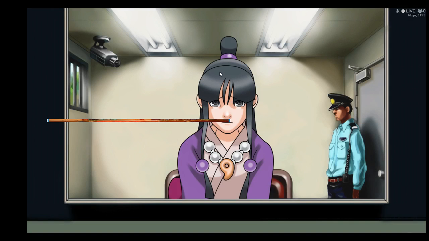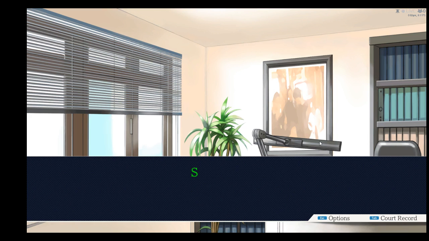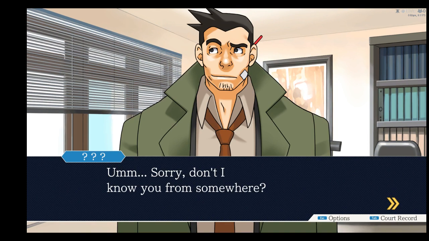Let's go back to the office and see if the guy showed up. Let's just go here and examine the crime scene. The office is filled with police officers. They're all busy searching for clues. Hey, you there! This is a crime scene, pal. No trespassing. Sorry, don't I know you from somewhere? Wait, you're that Butz guy, aren't you?